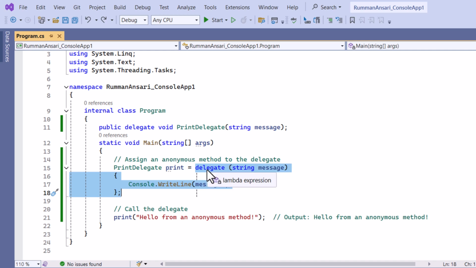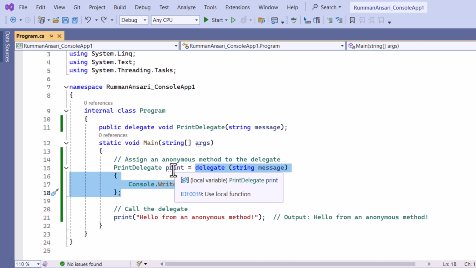For that, you give the delegate keyword, and then whatever parameter you want to pass, you can pass it this way, and then you write some message, and we are printing this message with Console.WriteLine. Now we are storing this method in a delegate.